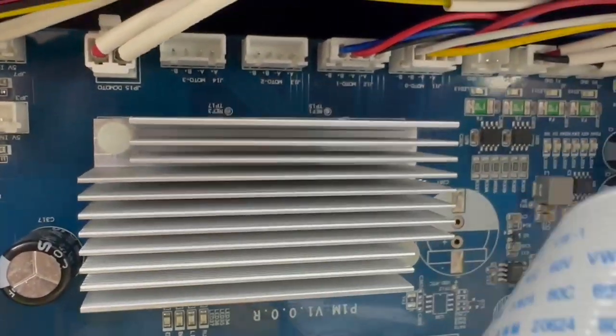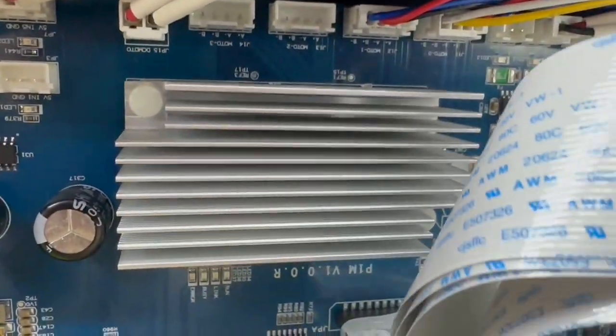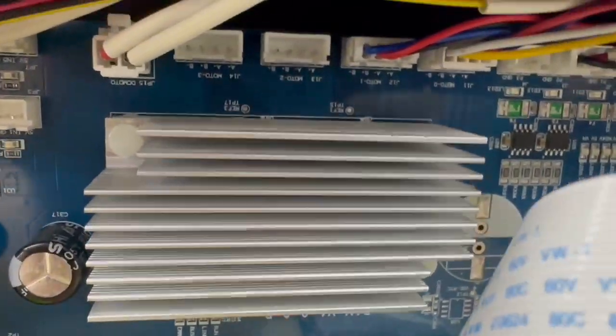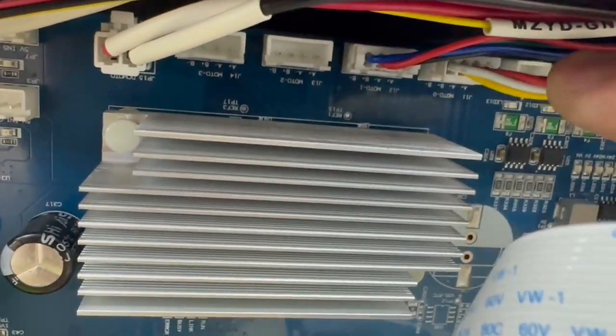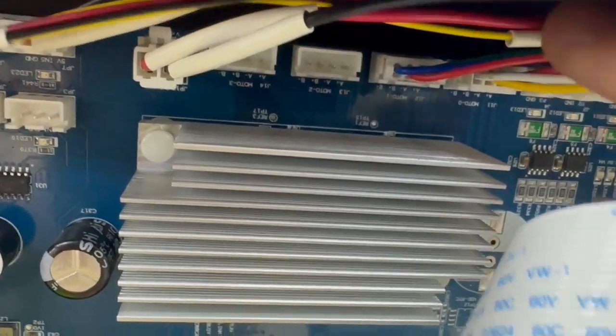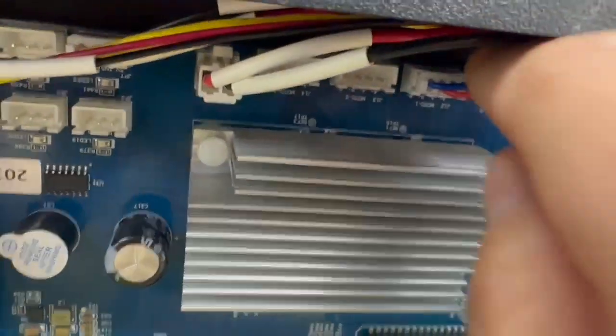So the first one, where's my finger? Okay, the first one, this yellow one, this is for the ink station. Then this is Y1, Y2. We don't have Y2, only Y1.